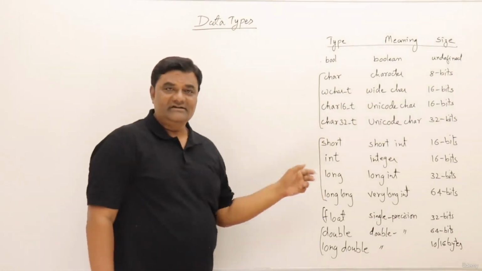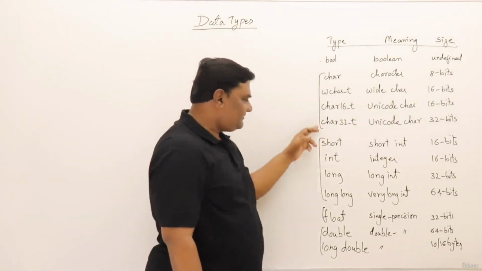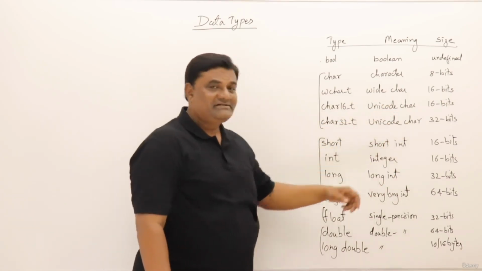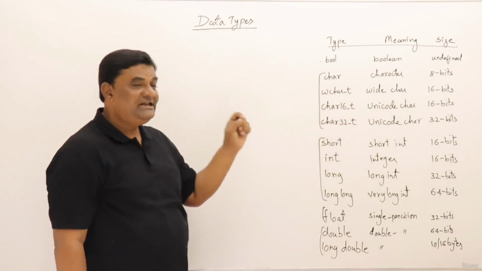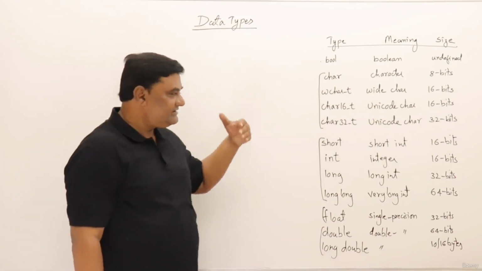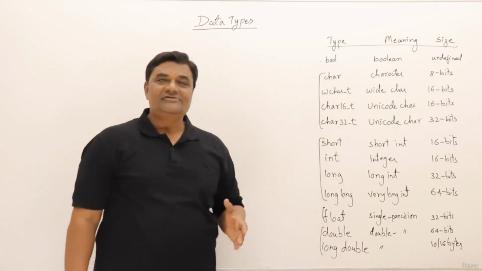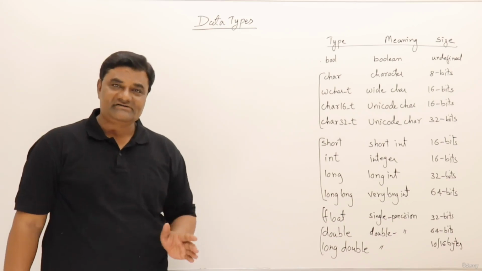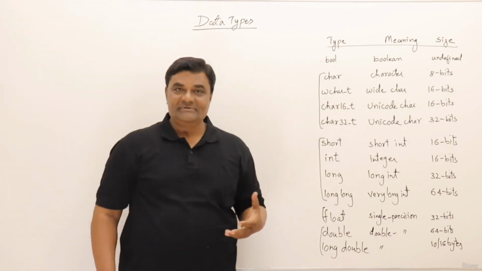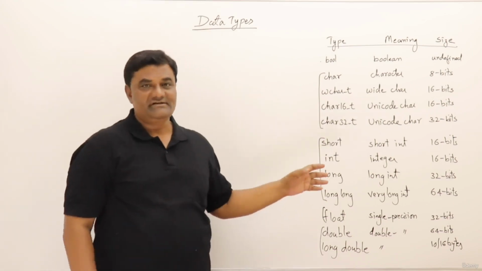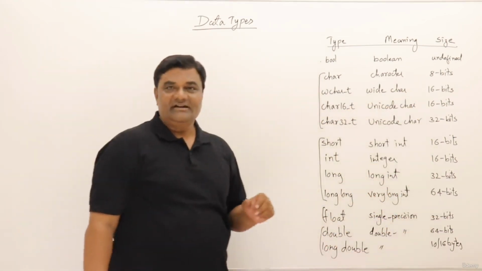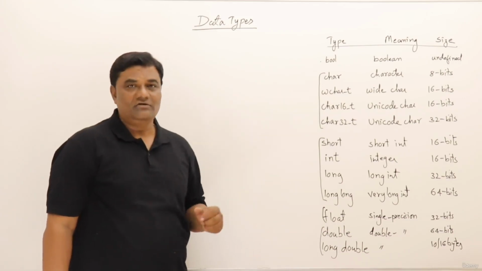We will talk about these data types. Here the name of the data type is given and what is the meaning of the data type, and there the number of bits each data type is taking, that is minimum number of bits given there. Actually how much size each data type takes depends on the compiler and the operating system on which it is developed. Different compilers of C++ give different sizes for these data types. So this is minimum number of bits that each data type takes. It may take more than that also.